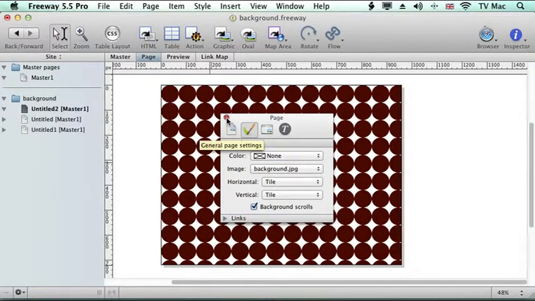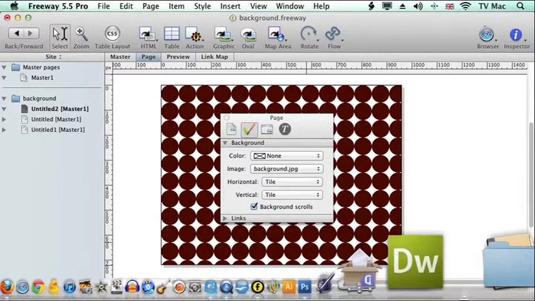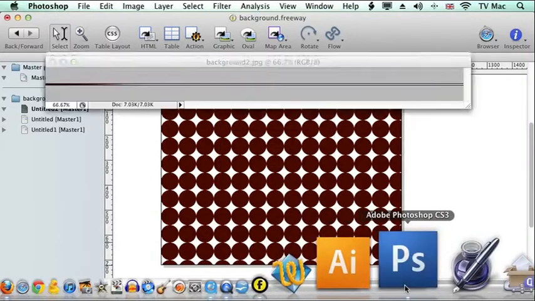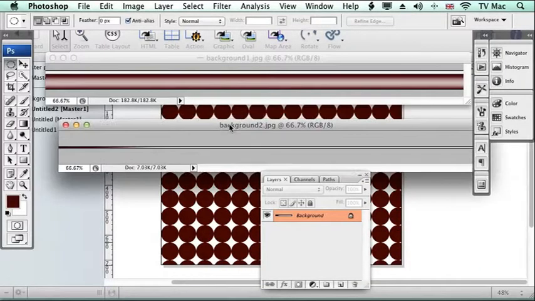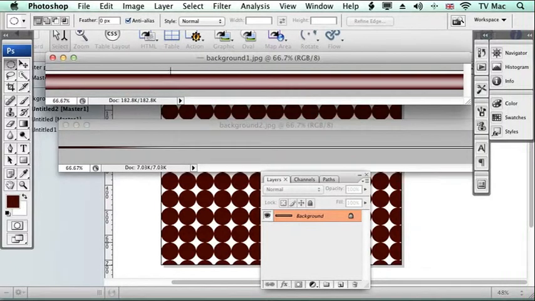Now we can look at backgrounds in a variety of ways, and we tend to make them up in Photoshop at the size that we want them to be. So here I've got a couple of backgrounds that I want to use. We've seen how Freeway will repeat the pattern, so we had a single dot and it's made lots of dots all over the background. Here I want to make a title bar with buttons, but on that bar I just want to have the background repeated once with this background image here.